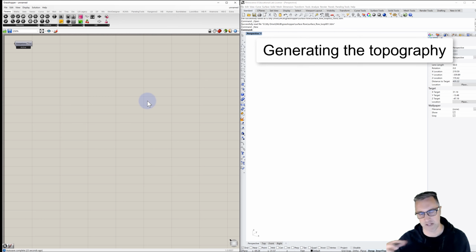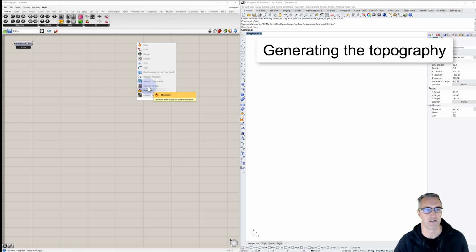Rather than just building a topographic surface, I want to set that up so that we can explore different surfaces. And I'll do that using random numbers. So let's start with random.